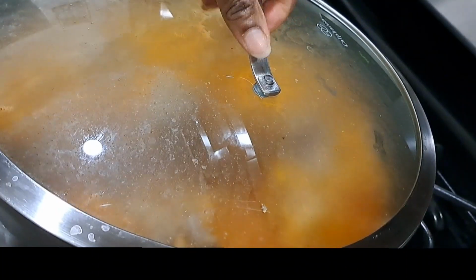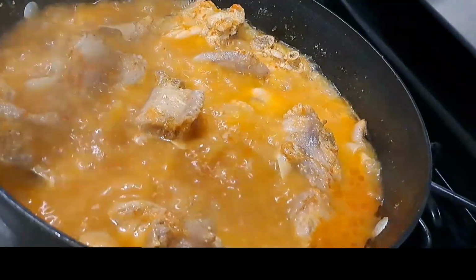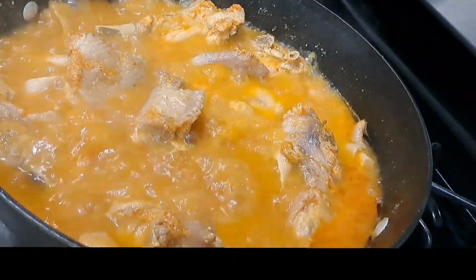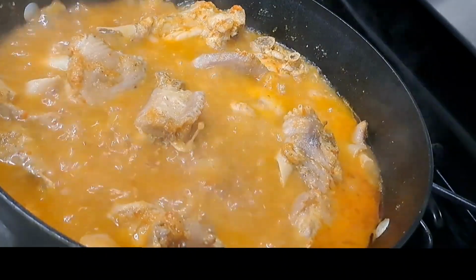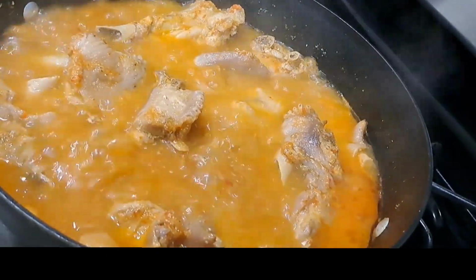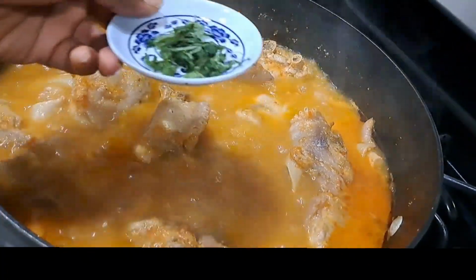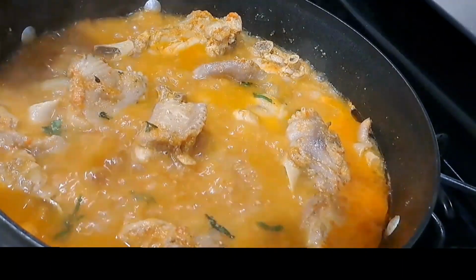So I'll cover up again, bring it to a boil about 15 to 17 minutes. You want to make sure your peppers are cooked thoroughly, guys. So when you open up your pot, when you see the oil on top of that soup, that's when you know that it is ready. That's the sign. So off the camera, I've already washed my mint leaf and I diced it very, very tiny.